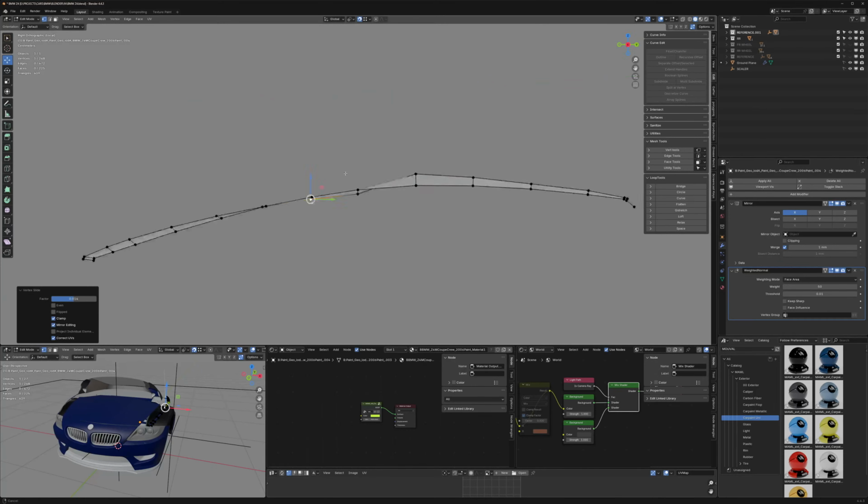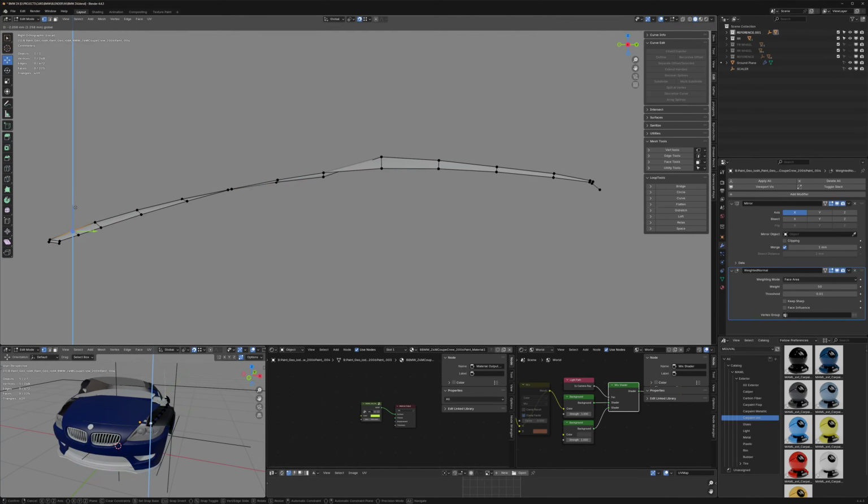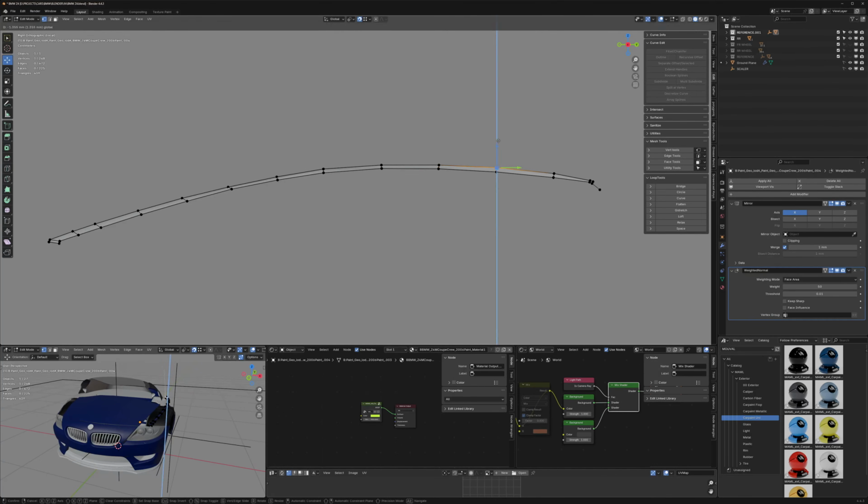So it's becoming narrower towards the rear. And if we look in side view, we have to do the same thing. So we've got, let's make the front the lead. So we don't want to go, oops, we don't want to go any thicker than what it is on the front. So we're just going to adjust those, trying to only move them in Z in side view. There we go. So we've got a constant taper from front to rear.